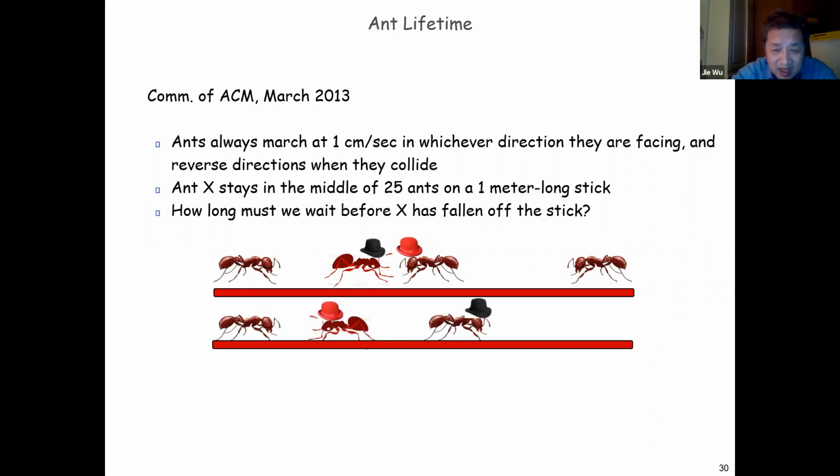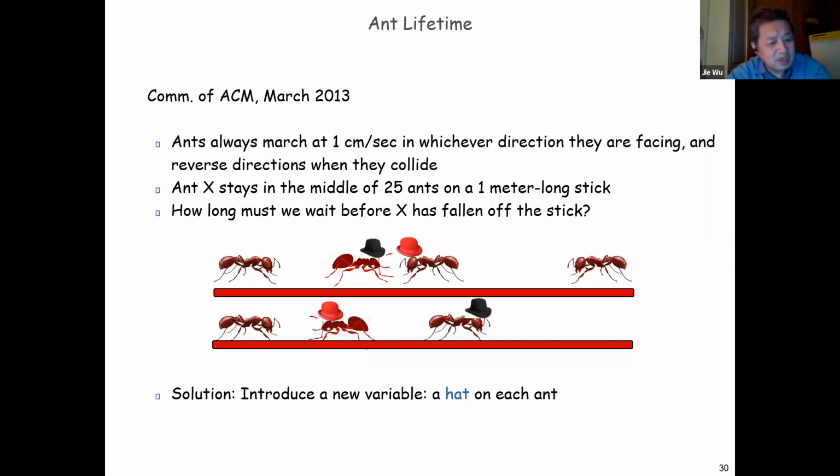You see that when two ants meet, they exchange hats. Then you focus on the lifetime of a hat. So why is this correct? Because you can establish a one-to-one onto mapping between hat and ant. So when a hat falls, it means that one ant falls. So you can establish this kind of mapping, and then the problem is solved. So the solution is just to introduce a new variable called a hat on the ant. Then you solve this problem.